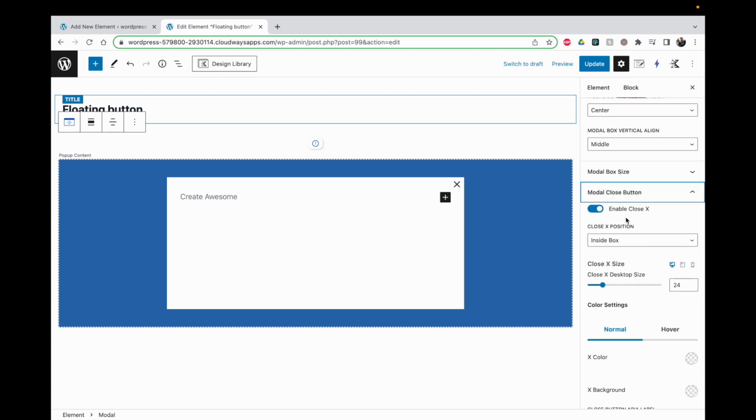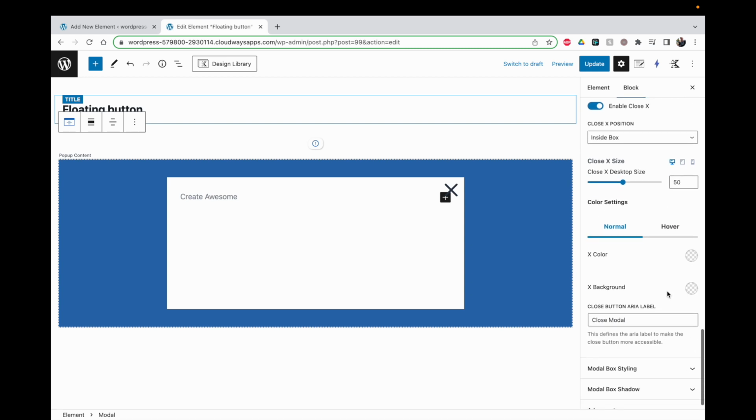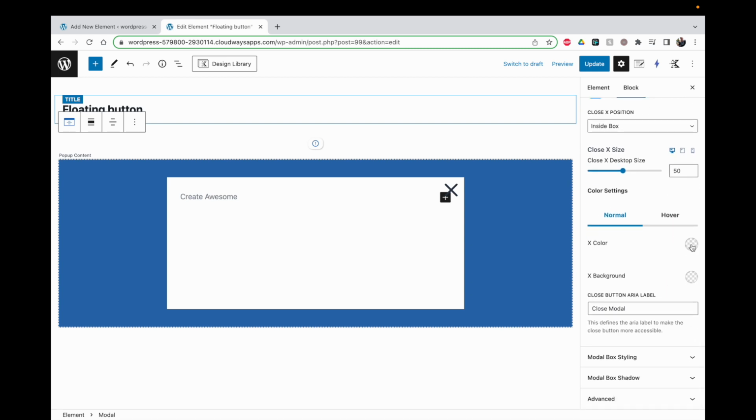Then the closing button, if you wanted to, this is the one here. You can do it inside of the box, but it can also be outside of the box. I like it more inside, and then I like to do it a little bit bigger so it's obvious, they have to see immediately that they can close this easily, because otherwise it can be a bit annoying for the people visiting your site. And then you can of course style it again. Let's make this blue again, and then close modal as the area label. By default it's close modal, so I would leave this, as it's good for your accessibility.